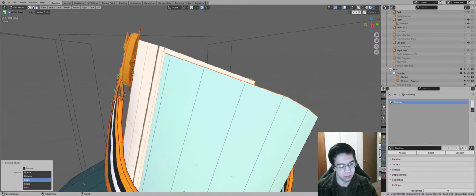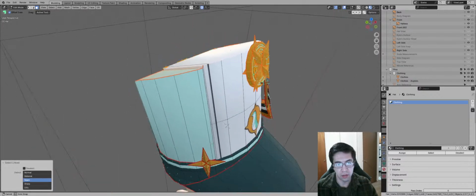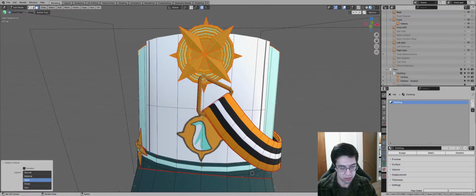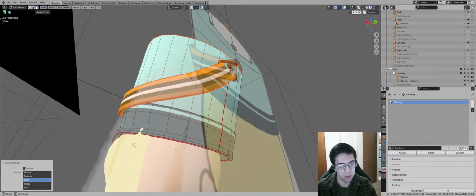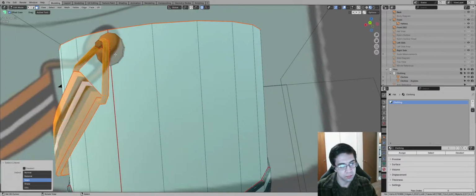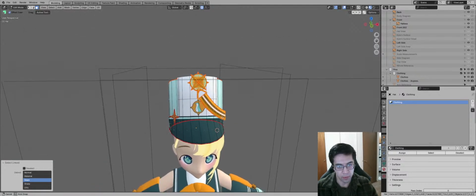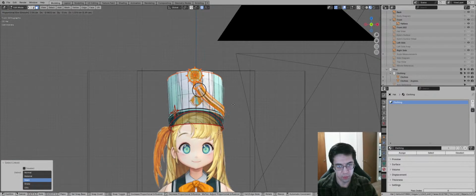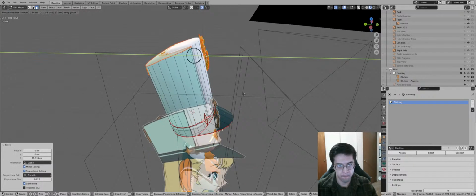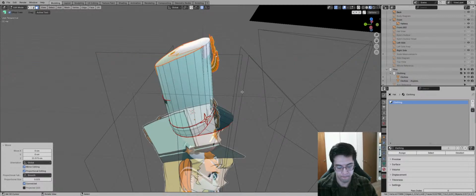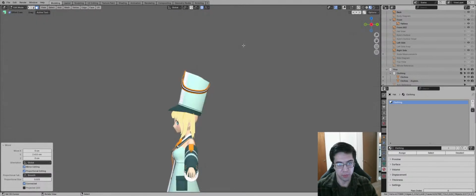That and that. And that. And that. And that. Oh, and I gotta select the whole sash as well. There we go. Isometric view. I Doug Dimmadome her hat.